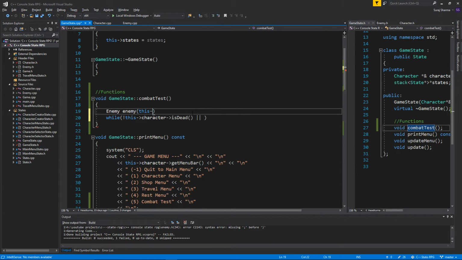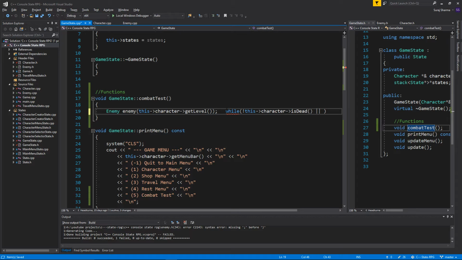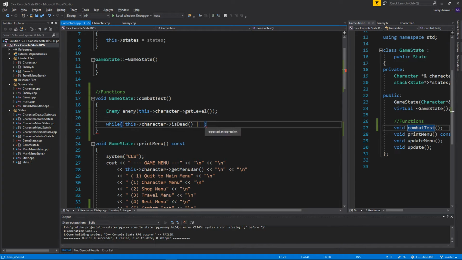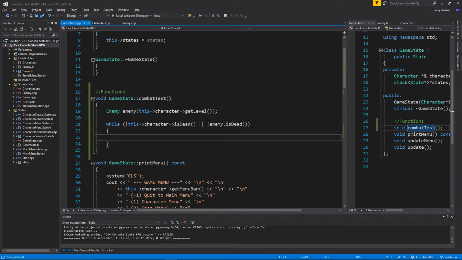Oh yeah, it should have the level of the character, most probably. Get level like this. So we created a temporary enemy, and we'll say while the enemy is not dead, then we'll keep going. But as soon as one of these dies, we'll print something out.